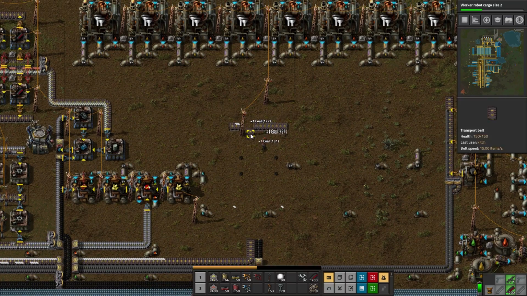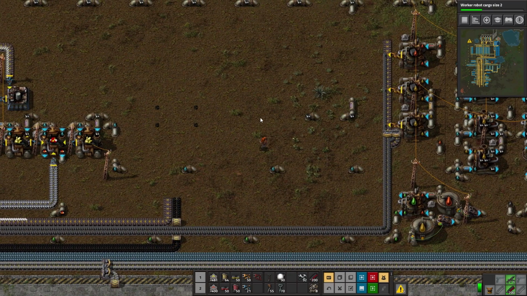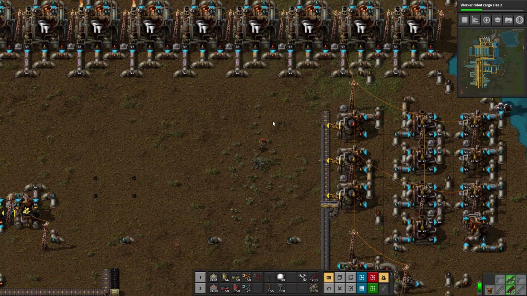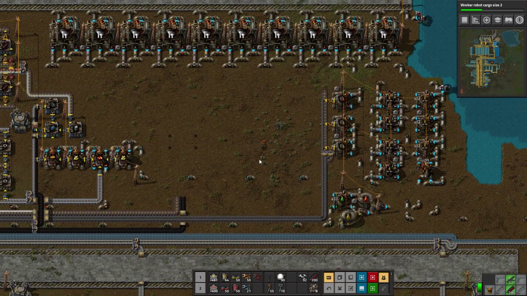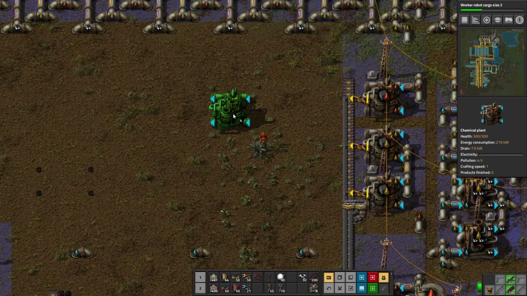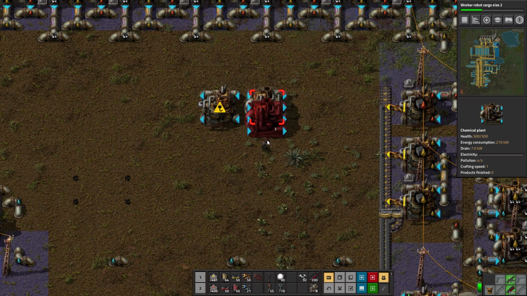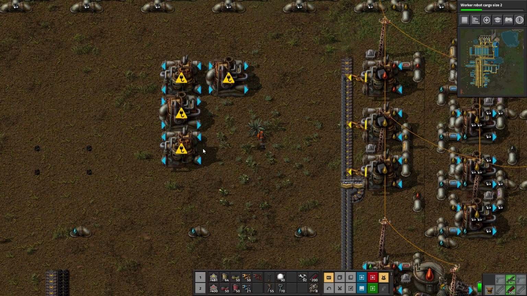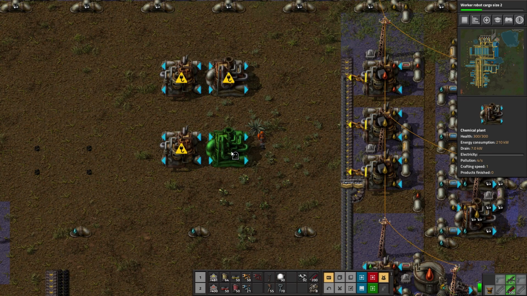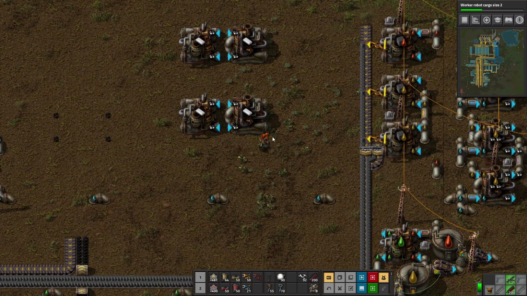We currently had 4 machines, and it was not able to keep up with what we were doing. So I want to expand that out to what I don't know yet. Let's just see what we can fit in here. Chemical plants, let's request some of those. If we did this setup right here. Plastic, plastic, plastic, plastic.